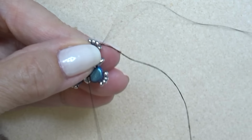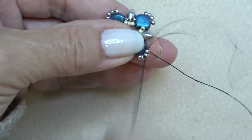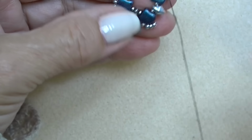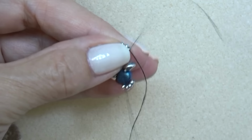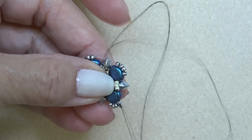Three Delicas. You got it. Up this one, just the ginkgo bead. They're going to sit in front, just like that. Through the 11-0s, like so. Down the ginkgo. And then you're going to do that just two more times. Putting on my last three Delicas, going to sew through the ginkgo bead, like that.